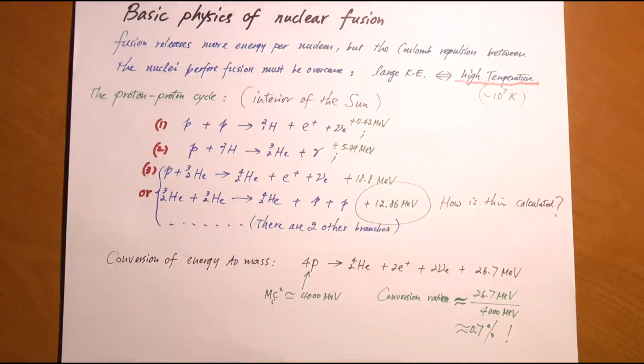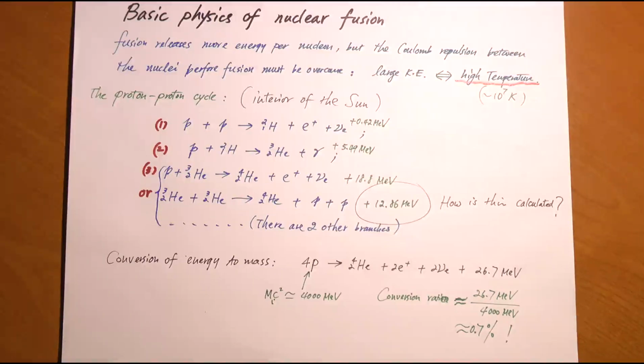Fusion has some very basic differences from fission. And immediately you know that in order to fuse lighter nuclei together, you have to first overcome their Coulomb repulsion. Every nucleus is positively charged because of the protons. And when you get them very close together, they're going to start to repel each other by Coulomb repulsion. Unless you get them close enough so that the strong nuclear force can take over, Coulomb force remains the only significant force, so they repel each other. You have to overcome their repulsion to get them close enough so that the strong nuclear force, which is attractive, takes over and fusion takes place.